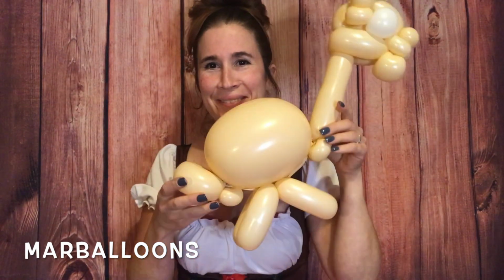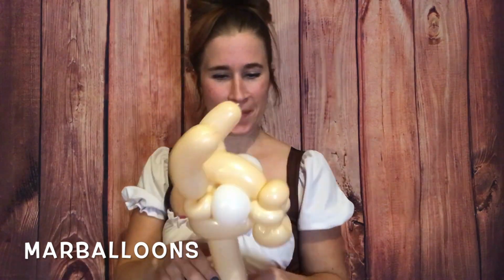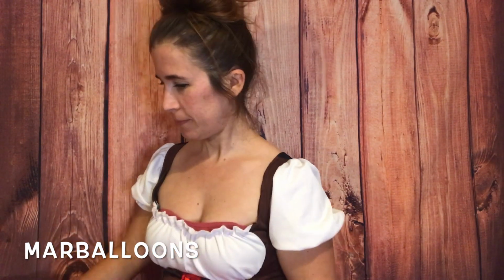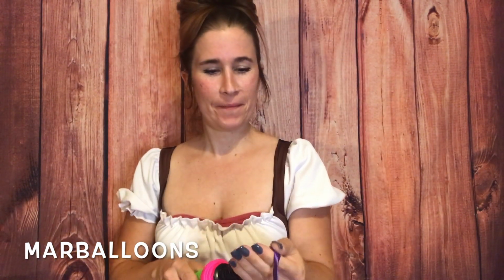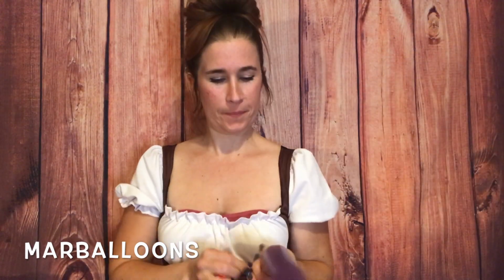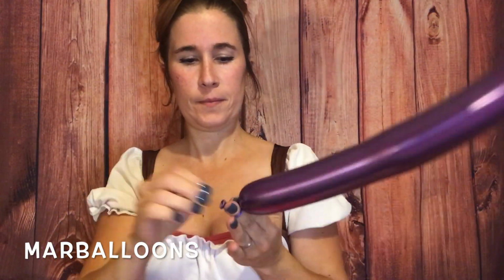Just repositioning where everything goes. And what we're going to do now is give it more color, because llamas are really happy, colorful, you know, it's just kind of party time. So we're going to make something like a collar, and we use a 260 in chrome purple.